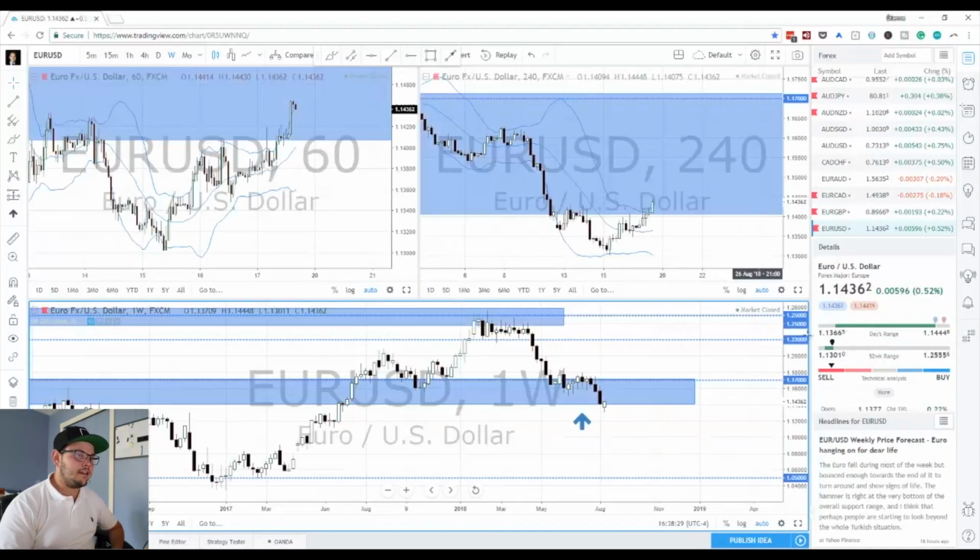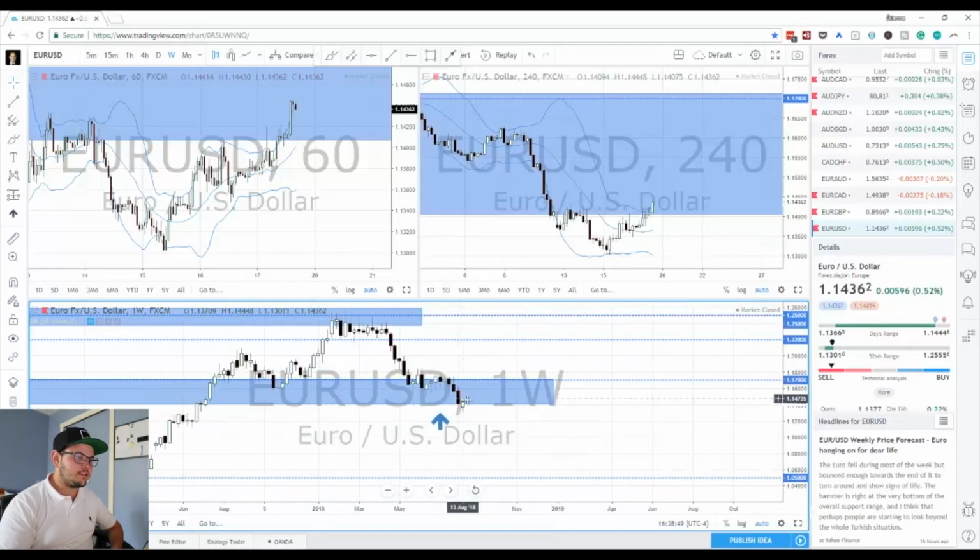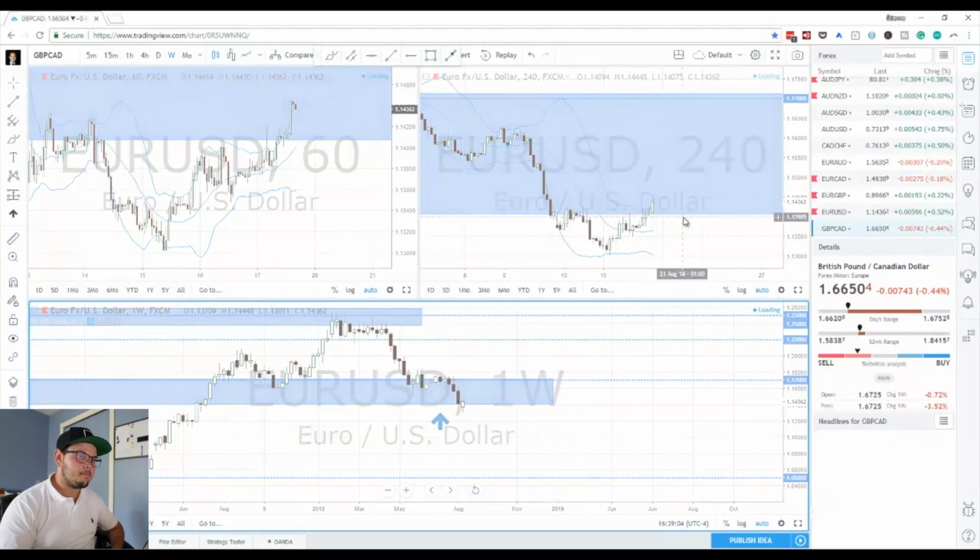Euro USD is finally showing some bullish signs on this zone we talked about a couple of times. So this is 1.17 to 1.14. First bullish candlestick in a while, a couple of weeks, but we had no setup, so we need to wait for price to do something and maybe pull back to a lower band, look for a bullish setup, and that should work out pretty well.